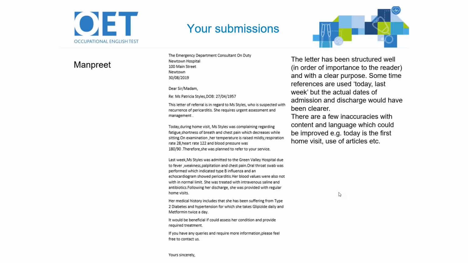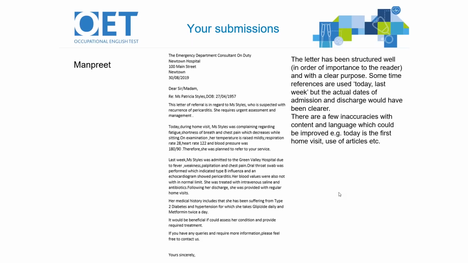Although time phrases have been used, today and last week, it's not clear whether last week was just a couple of days ago or longer ago, because without knowing what the date is today, we then have to calculate when in last week, and last week might have been 2 days ago, or it might have been more days ago. So actually using the dates of admission or discharge would have made things clearer.